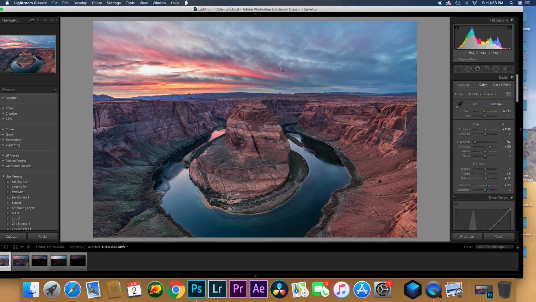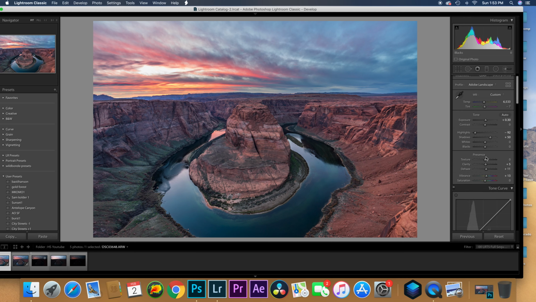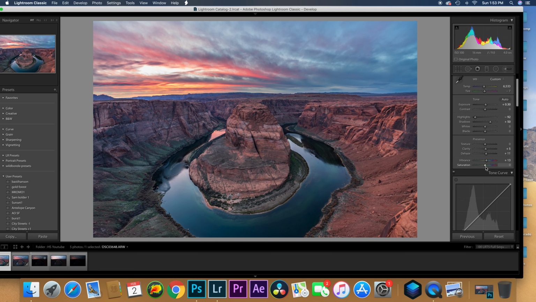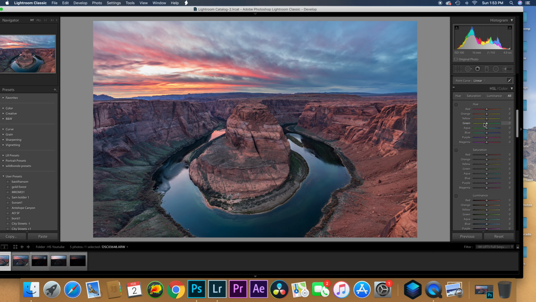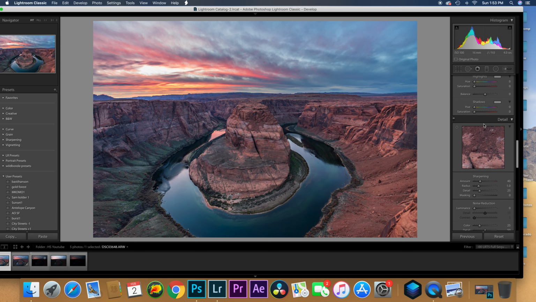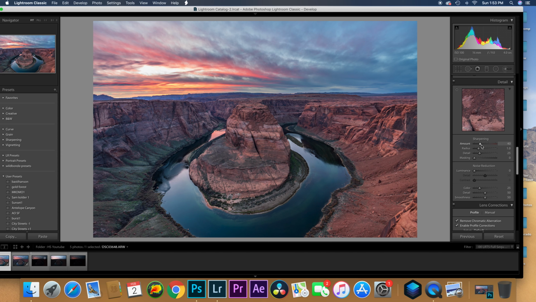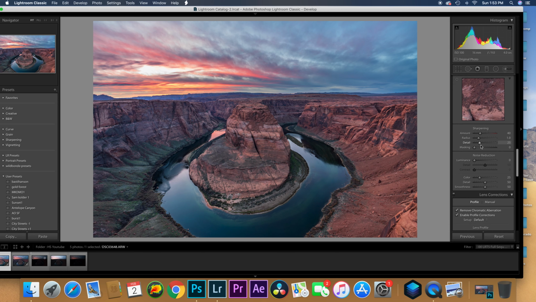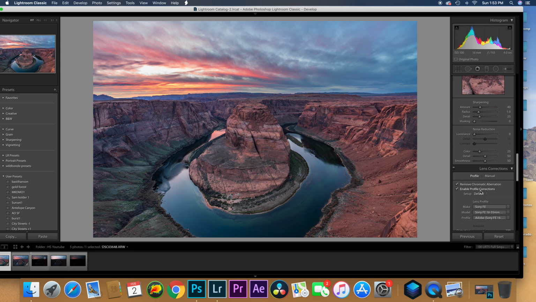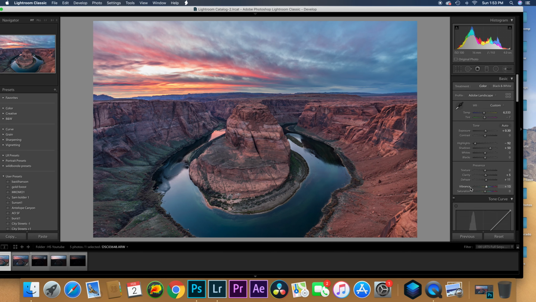On the foreground exposure, I pulled down the highlights, I raised the shadows, added a little bit of clarity, some dehaze, a little bit of vibrance. I didn't touch the HSL nor the split toning, left the sharpening on 40, which I believe is default in Lightroom, and then I enabled profile corrections. And I also changed my profile to Adobe Landscape.